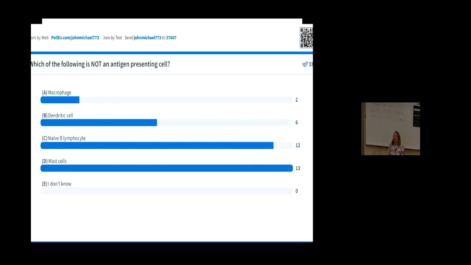Dendritic cells, we didn't really talk about much. That one's just, you kind of have to know that it is an antigen-presenting cell. Naive B lymphocytes are definitely antigen-presenting cells. We told the whole story about how a naive B lymphocyte would present to a T helper cell. And then mast cells. Mast cells are static cells. These are not cells that will move through the blood or lymph. They sit in alveolar tissue, they sit in epidermal tissue, and they will react to an infection there, but they don't present because they can't go anywhere to present it, so it's not very useful.